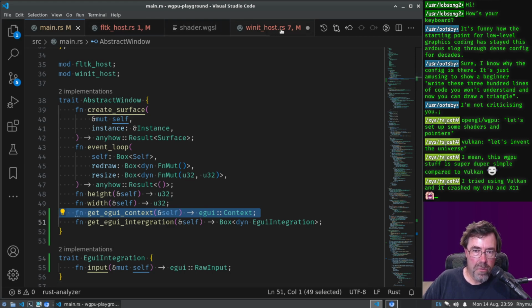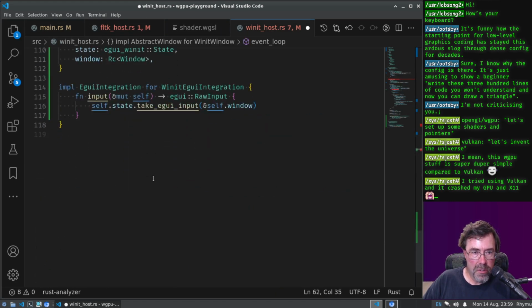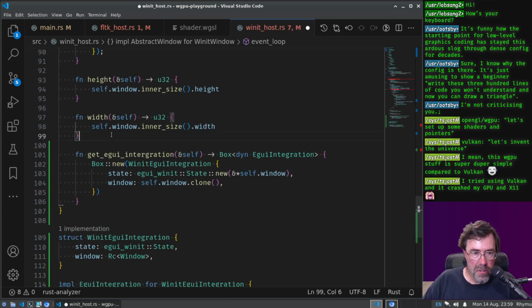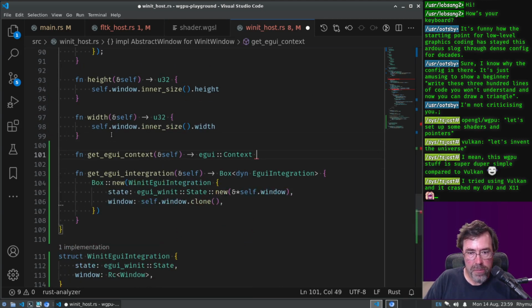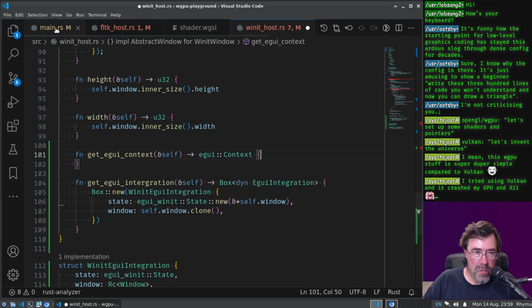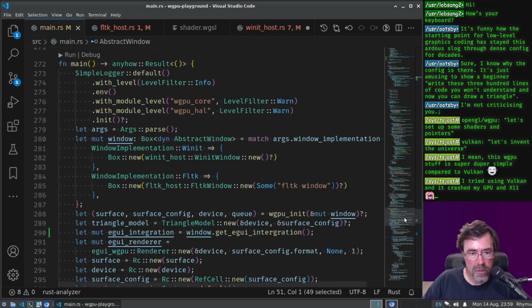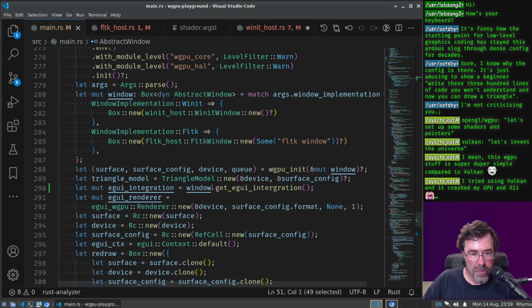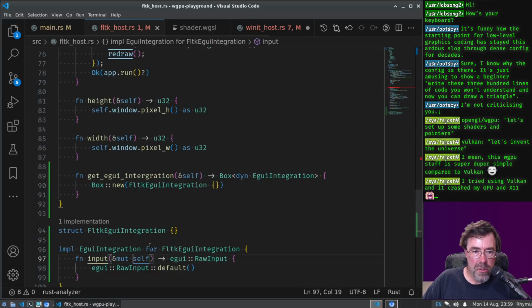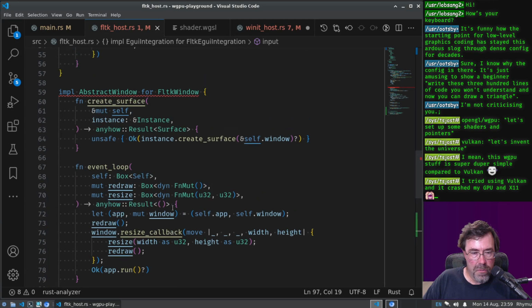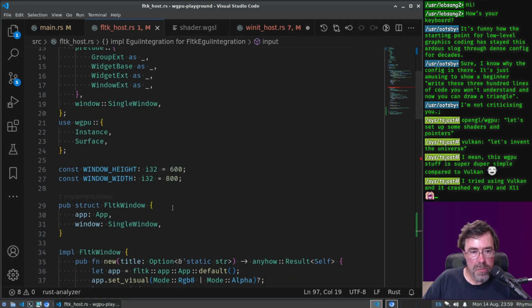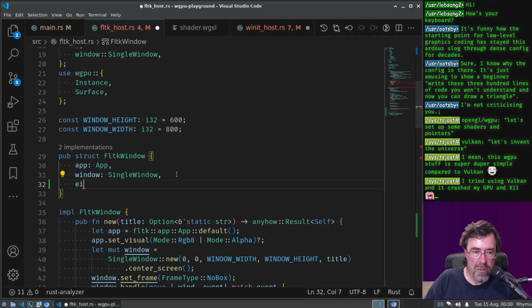Same thing I was trying to do with the integration: by default, until we have something, we'll just return what we constructed in main down here, which is egui Context default. We'll just return that when asked. Or we can just put it in here. Egui Context.